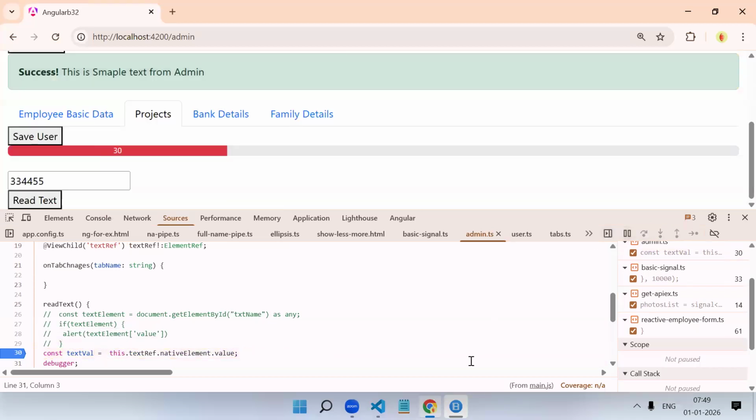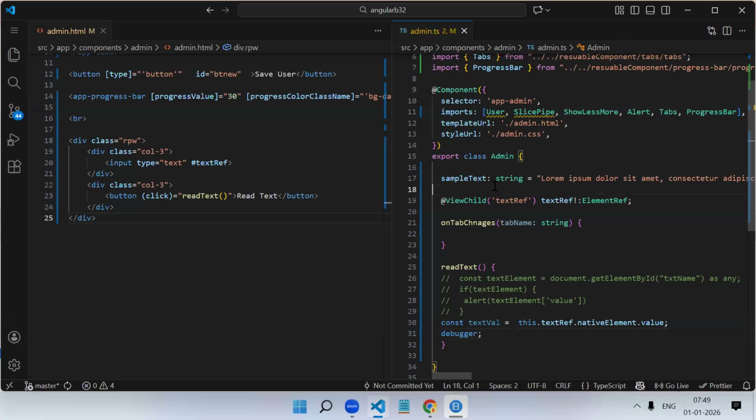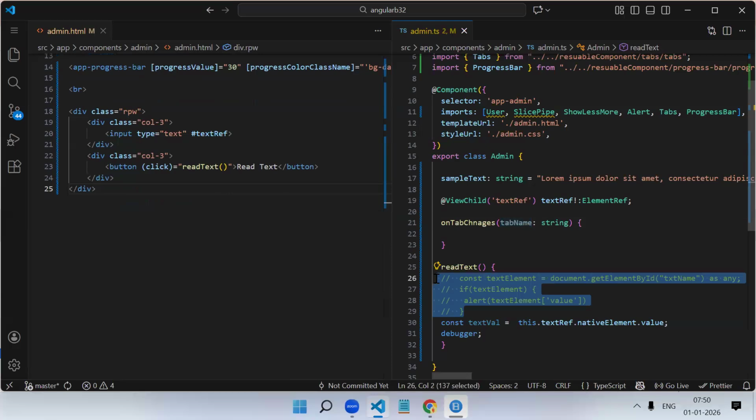ViewChild helps you get access to any element from your template. So whatever we wish to do with document.getElementById, the same thing we can do with ViewChild.